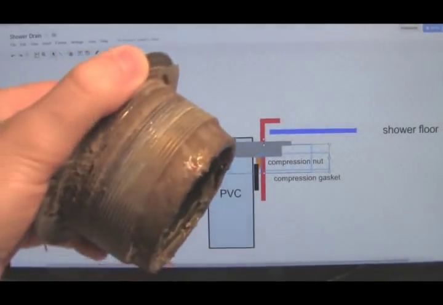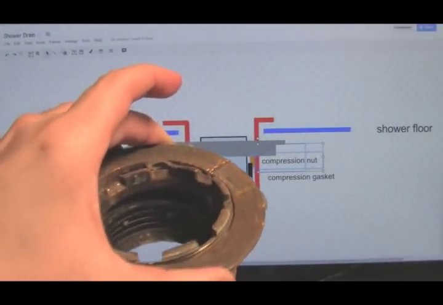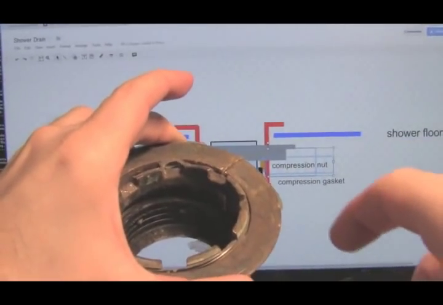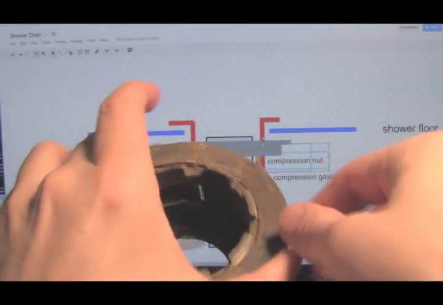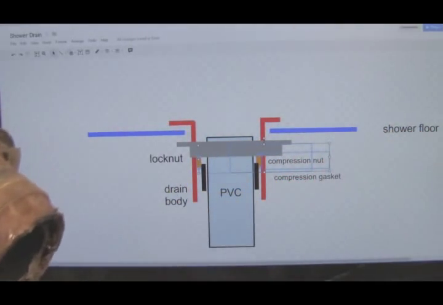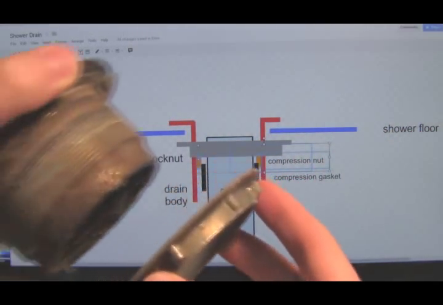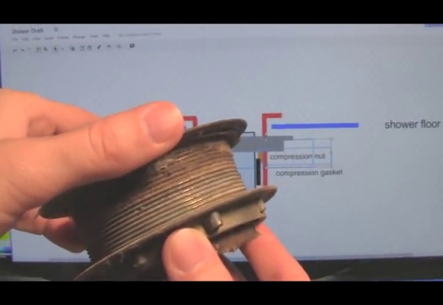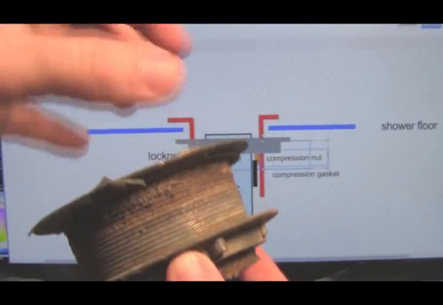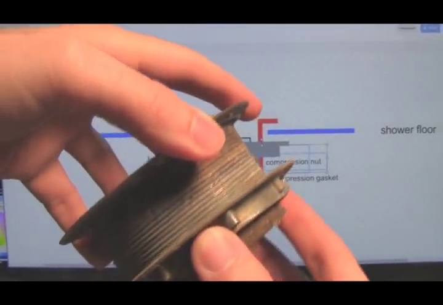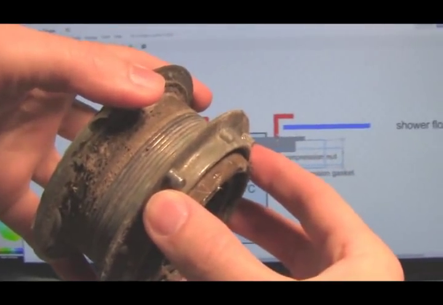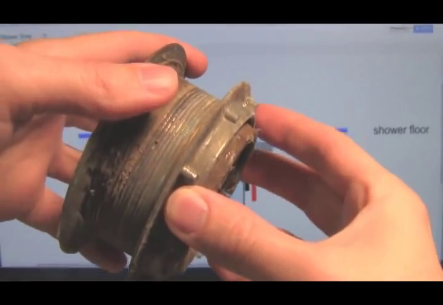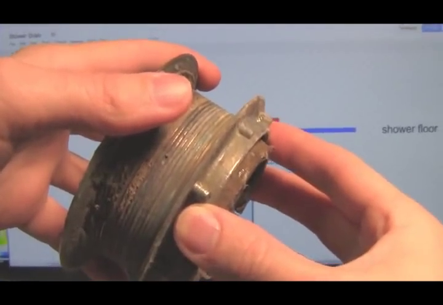Replacing it turned out to be a major challenge because from the top side as I tried to turn this piece to loosen the drain from the PVC pipe, it actually turned the entire drain. So the lock nut wasn't holding, it wasn't clamping the drain to the shower floor and the whole thing was just turning. So I didn't have any way to grip this part while undoing this part. And this thing was pretty much rusted frozen, and as you'll see in a second there wasn't exactly a lot of room up there.